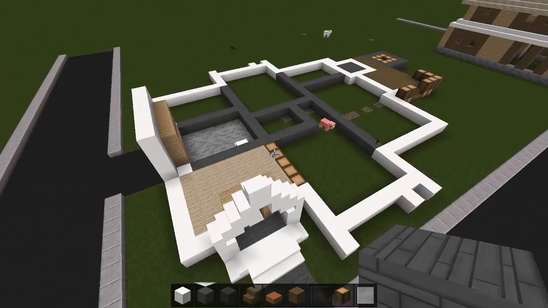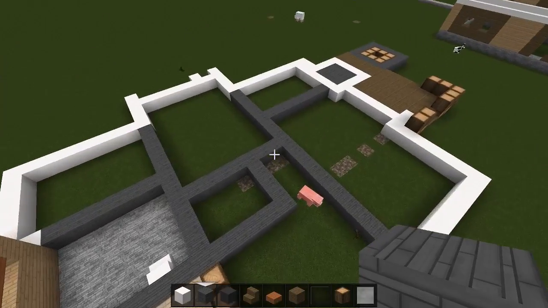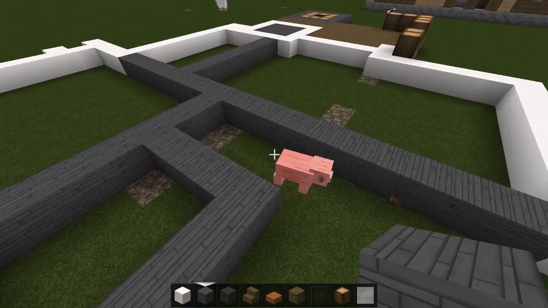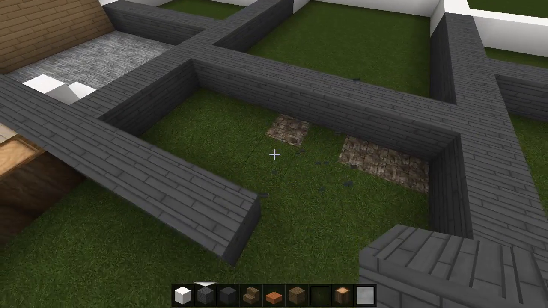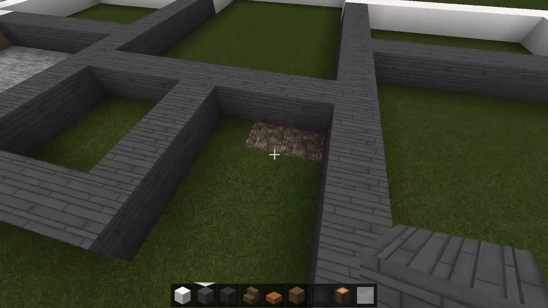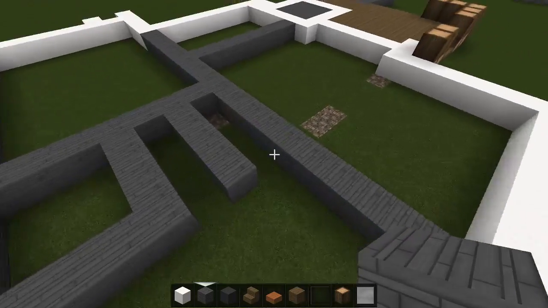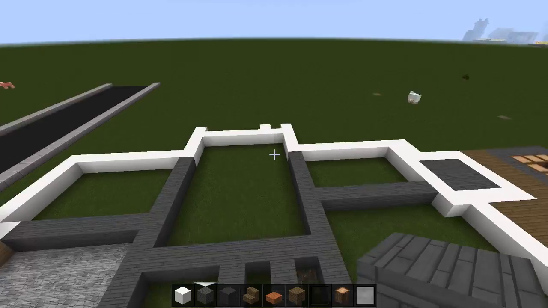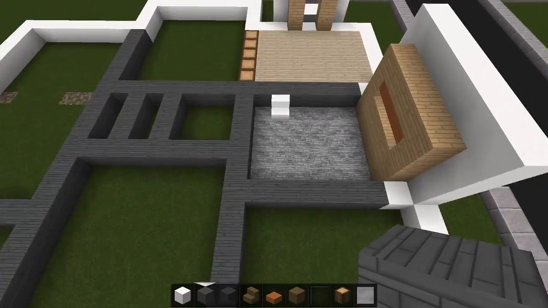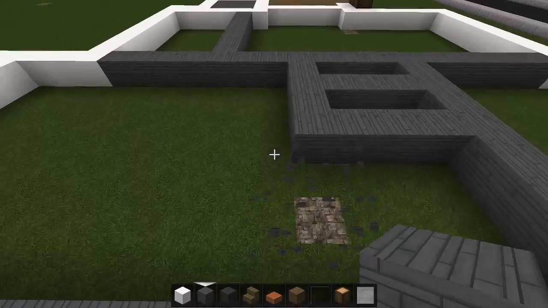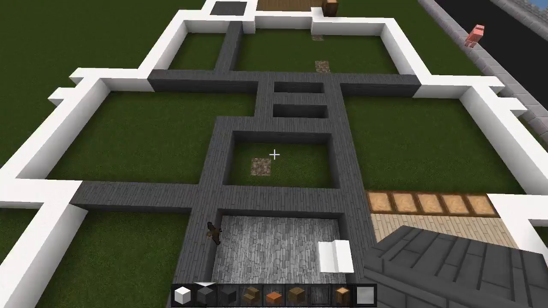Is there actually going to be, yes, there is actually going to be a second story. I forgot about that. So you know what? It's gonna be a small kitchen, and this is gonna be the entrance to the bedroom. The other one's gonna be the stairway. And I'm just gonna expand the kitchen a little bit.